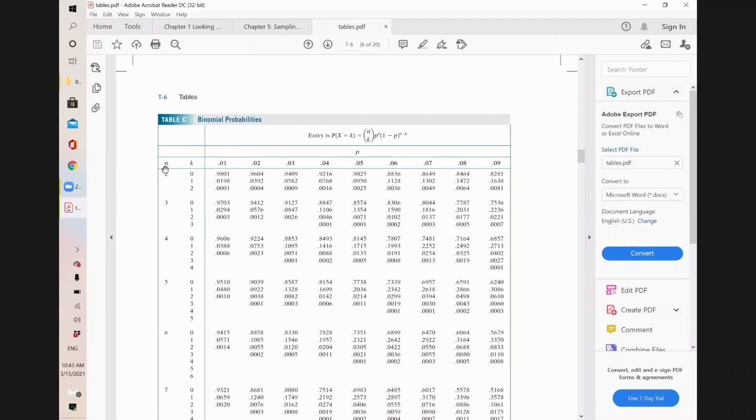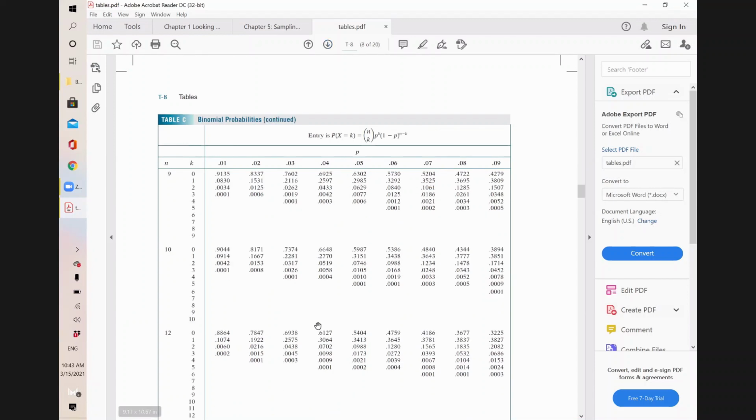So this is n, this is k, and this is p. When p is equal to 0.2, these are the exact values related. Once p is equal to 0.3, and so on. So there is a table here, and what matters to us is when n equals 12. Okay, so k moves from 0 to 12, because the possible outcomes are from 0 to 12. Once we did 12 tries, k can take the values between 0 and 12.